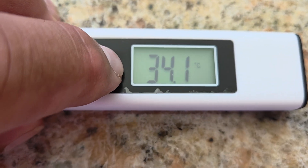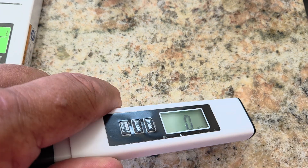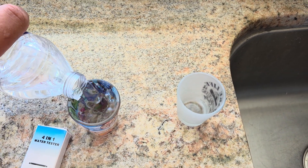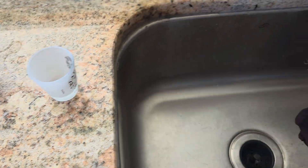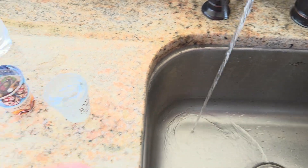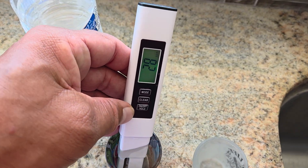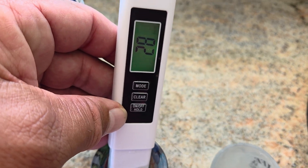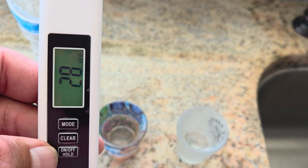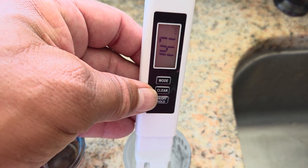It's got temperature too, so you've got Celsius and Fahrenheit. So you go back to your parts per million, pop off the cap. I have some bottled water here — I'll pour in this one — and some tap water in this one. And you can see the tap water is like 28. You just let it dry off a little bit, hit clear, go to your next one. This is the tap water, and the tap water is 147.